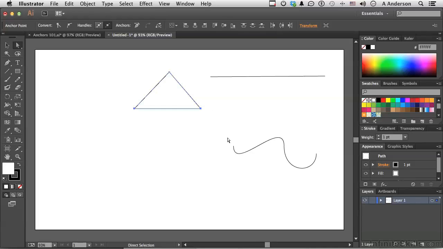Now over here we have smooth points. And if I click on one, let's go ahead and select it like that, you can see the point, if I click it, will display both of these. If I click on the one on the bottom, notice that it impacts only the area to the right. If I go to the top of this one, it impacts the area to the left. Now this one here and this one here only have basically that one point. We don't have anything going out that way. So if I come up here and play around with this one, it's not changing anything, but it's anticipating the fact that I might later on add more to this.